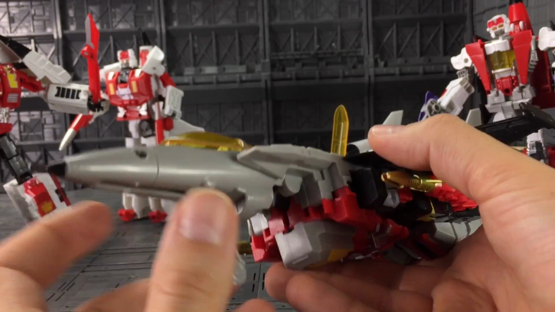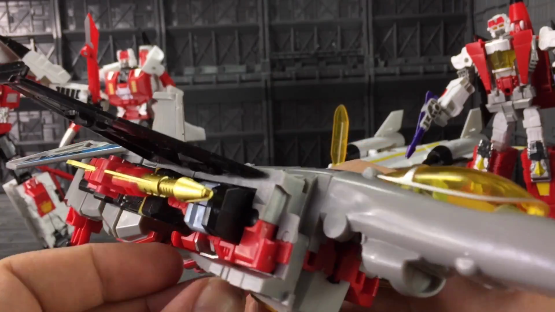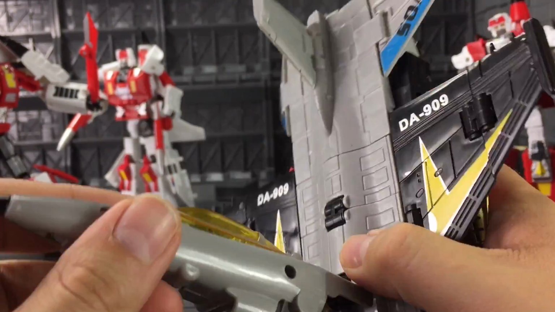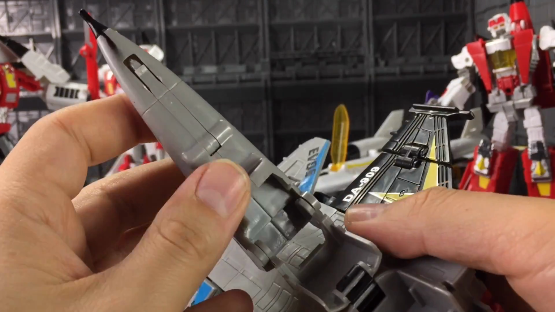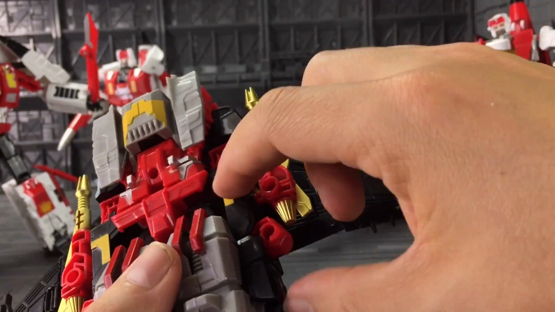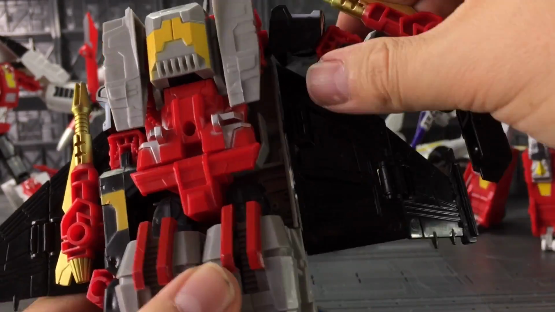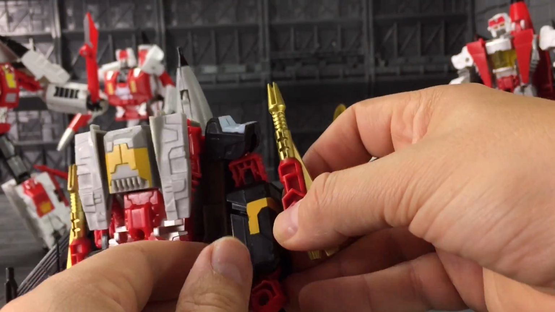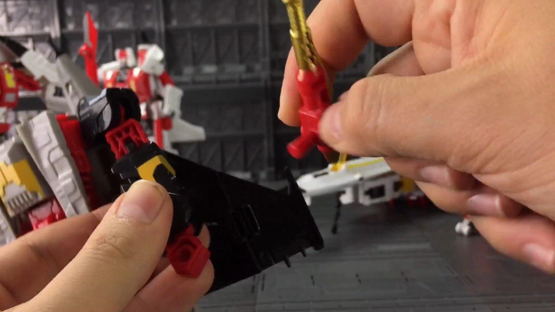Next up is Skydive. Flip up the undergear. Flip down the panels to go over his shoulders. Just flip back the cockpit. Locate that back, and rock it on that joint so it flips upwards. Untab the arms. It's a very, very straightforward transformation for all of these, really. Flip the arm round. We can remove his guns and peg those into his hands.